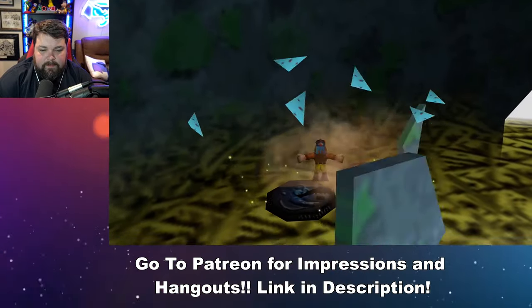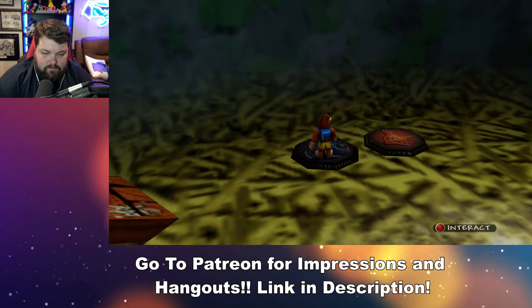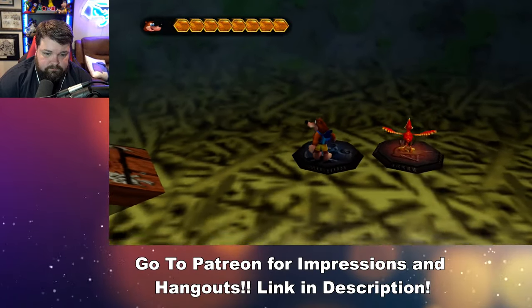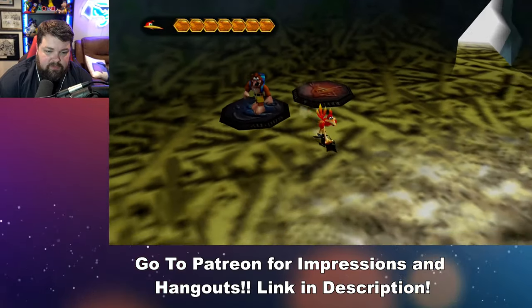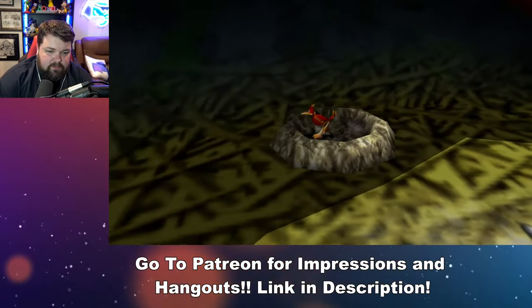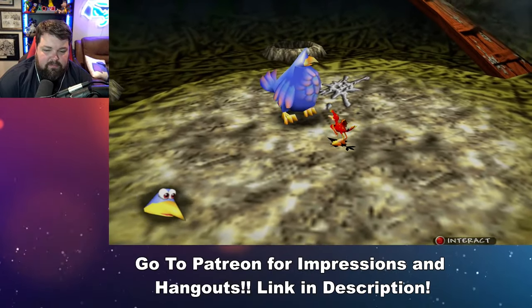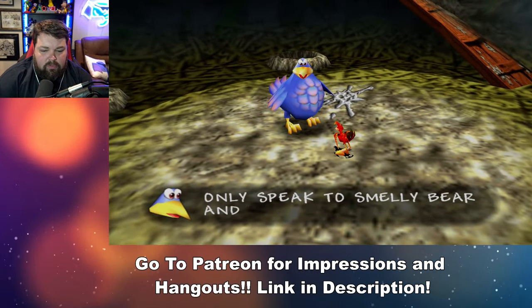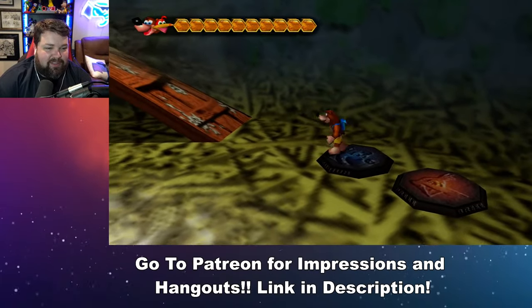Here we go. Maybe Kazooie's got to do it by herself. Oh, I just keep talking to Heggy. At least beat the smelly bear and skinny bird together. I don't know why I made her sound like a parrot.